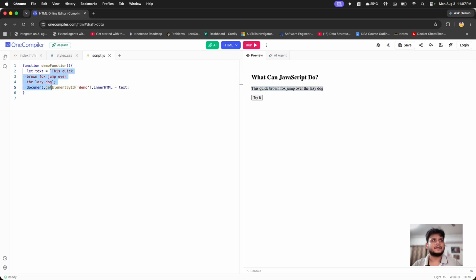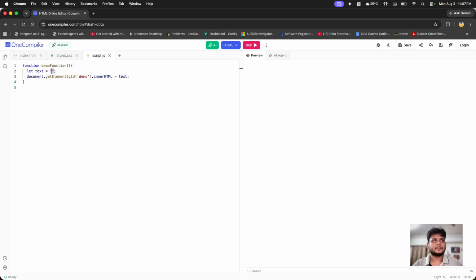Okay, so now we have a text hello. We have written let text is equal to the value. But a string can also be defined as an object with the keyword new.